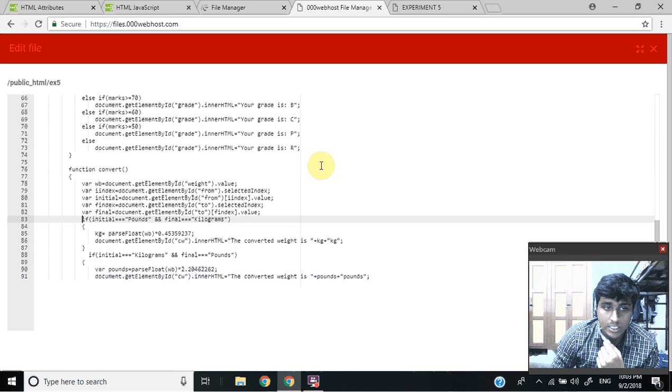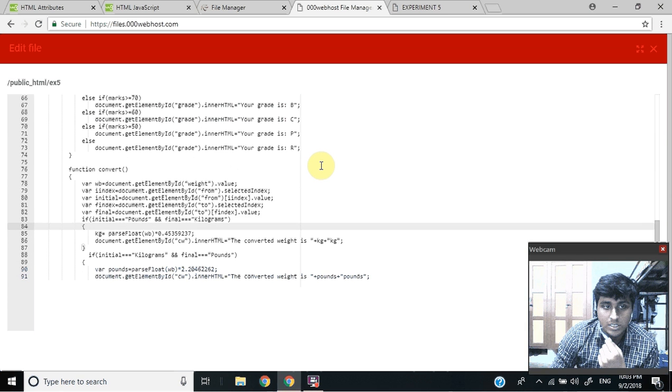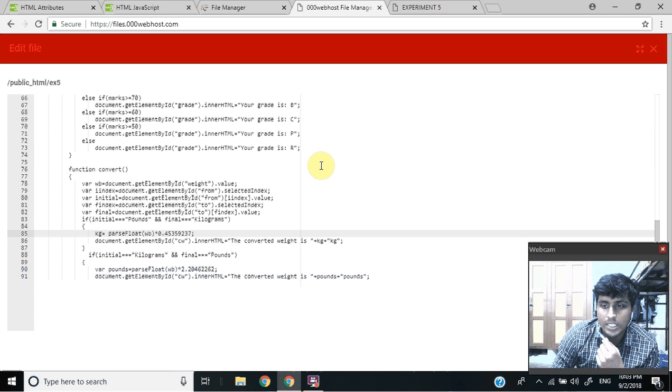if condition, that is if initial was pound and final was kilogram, we need to convert from pound to kilogram. So the result would be the value which we got from the user times 0.4535. 0.4535 is the number of kilograms that 1 pound is equal to.